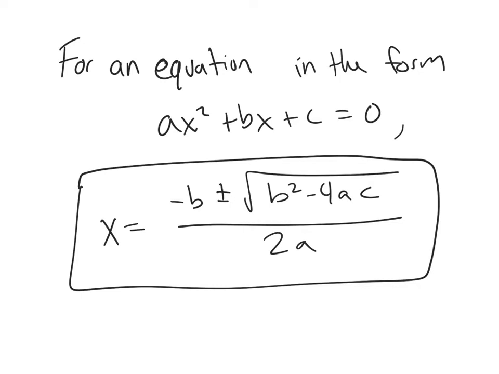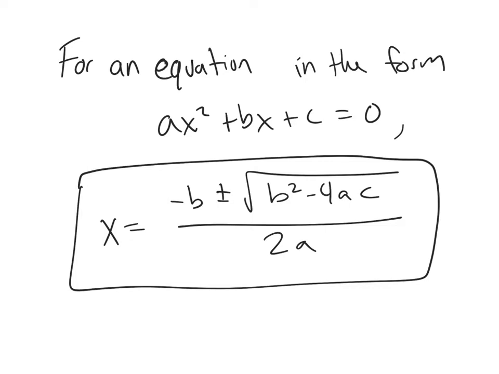Notice how I say all over. That fraction bar goes across the whole thing. So it's everything on top divided by 2a. Let's point out something that hopefully looks familiar. b squared minus 4ac. Remember, that's the discriminant? So that's actually going to be how we're going to start all these problems, with b squared minus 4ac. So I think most of you already have that memorized pretty much. So then it's really not that much. It's negative b plus or minus square root of the discriminant all over 2a. So it won't be too bad to memorize this.